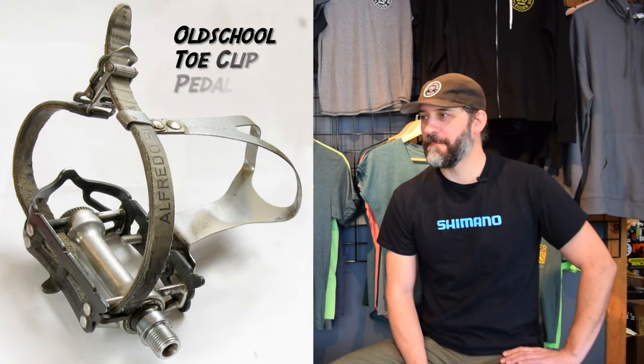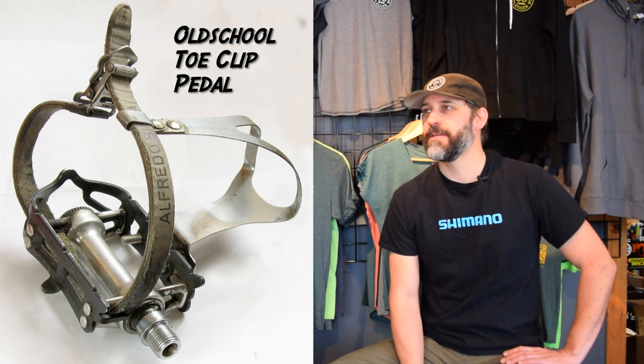First and foremost let's start with the differences. This is an SPD or a clipless pedal. Now it's funny because it clips into your shoe but it's called a clipless pedal. Back in the day there used to be toe clips — like a toe harness on a pedal. That was the original pedal cage or toe clip. When they removed that and came out with this, it was clipless. So even though it's clipped in, it's clipless. The clipless pedal was originally invented sometime in the 70s by a company called Look. It was kind of a big deal but didn't really get famous until the 90s. I believe 1993 is when Shimano came out with what you're seeing here, which is the SPD pedal.